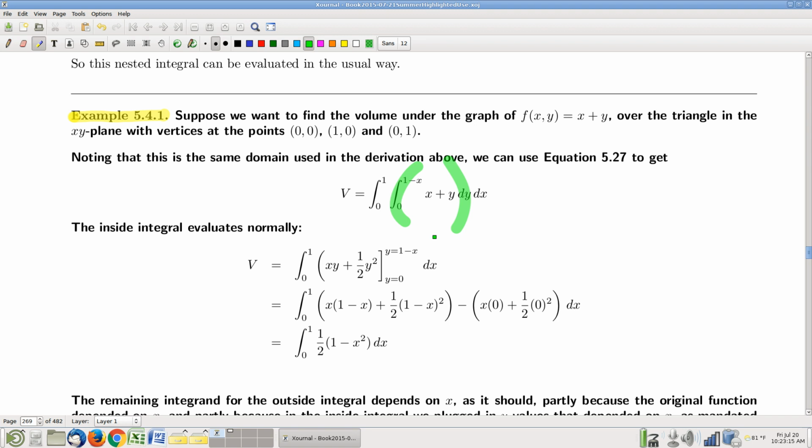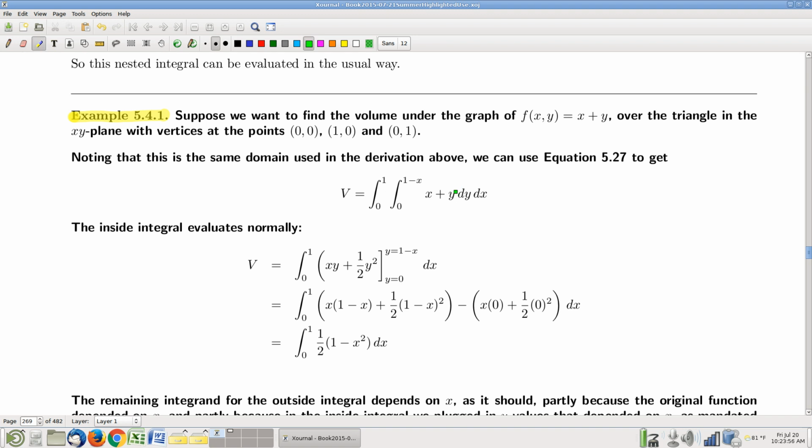And the observation to make is that, well, it looks like a function, but it's not. For the purposes of this inside integral, x is a constant. We already talked about how you're treating x as a constant in the antiderivatives. Well, you're treating x as a constant because it's a constant. We're doing a slice here, and on that slice, x is constant. So that means that even though this looks like a function, for the purposes of this integral, it's not. For the purposes of that integral, it's just a constant that's expressed with a formula. Right? But it's constant. Yeah? Everybody happy? Okay. So proceed, in other words, exactly as you otherwise would with that in mind.